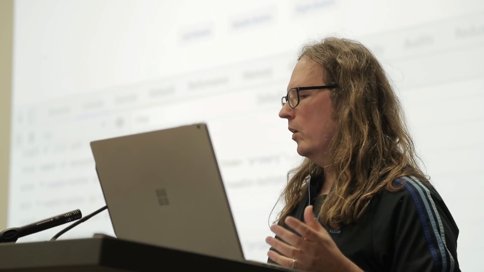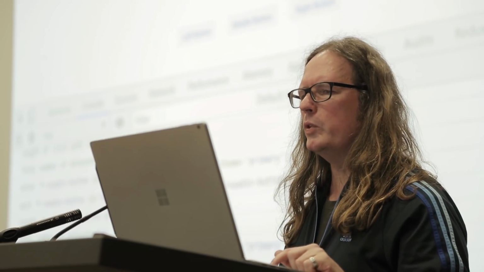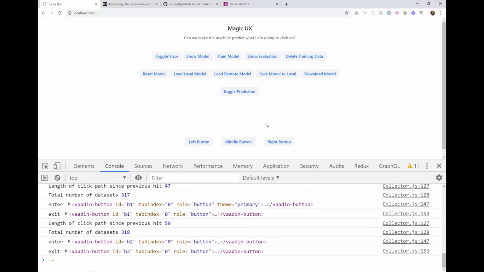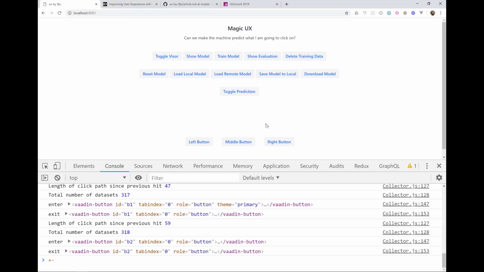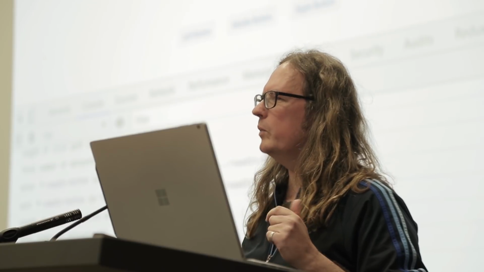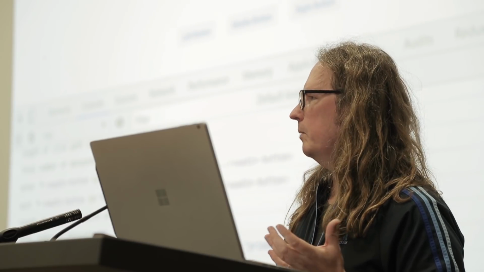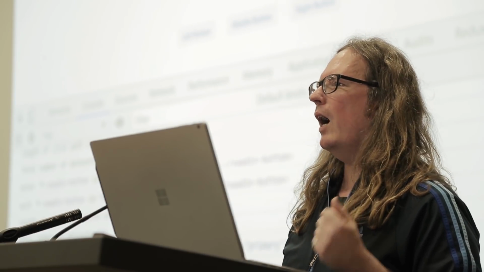Typically, in a very classic user interface, the buttons light up when you hover over them to give people the certainty that when you click now, you will click this button. So what I had in mind was, would it be at all possible to highlight the buttons before you click them? Would it be possible that the machine learns which button you are going to click now or next?